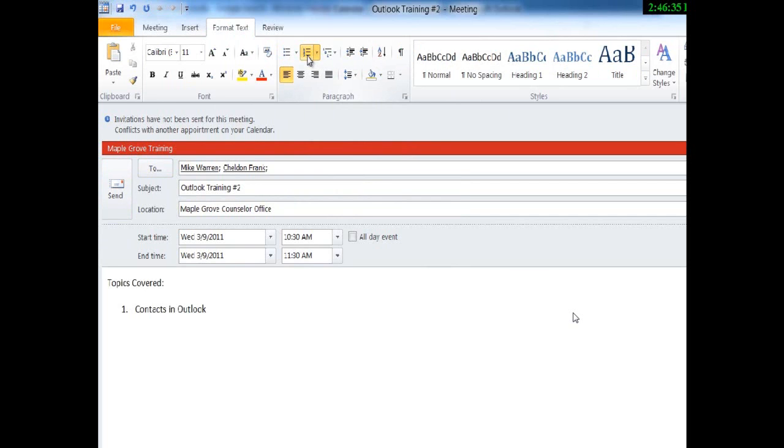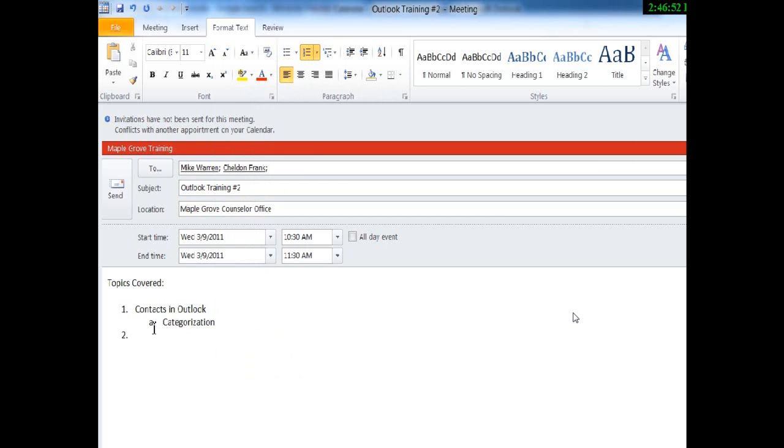So you can put in, I like to use bullet points and outline form a lot just because it kind of lists out what we're going to be doing, and just kind of rattles off whatever we're going to do at this event. Maybe it's an office meeting and you're going to have presenters and you'd put the outline for that. But in this case, I'll just say, hey, here's what we're going to go over.